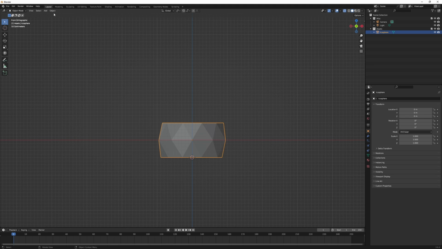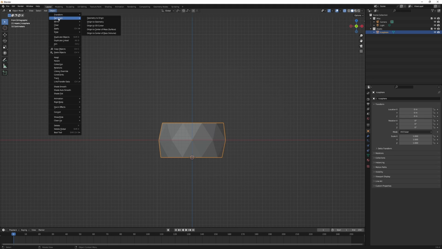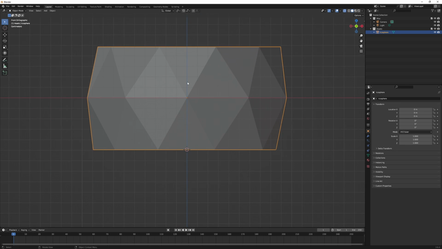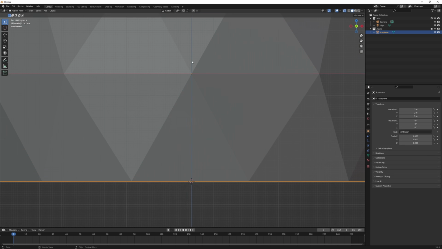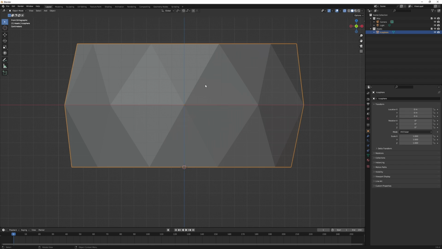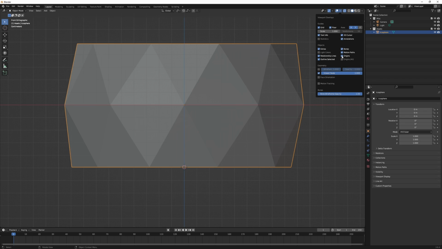I want to go back to object mode, and up here at the top, I'm going to hit Object, Set Origin, Origin to 3D Cursor. So let me undo that so you can see what's going on here. Currently, the object's origin is in the middle of the object, and you can see that with this yellow dot right here. If you don't see that yellow dot, go up here to the top where this is the Show Overlays section. Click that drop down, and you can click Origins. So if I turn that off, you can no longer see it, so make sure that's checked.